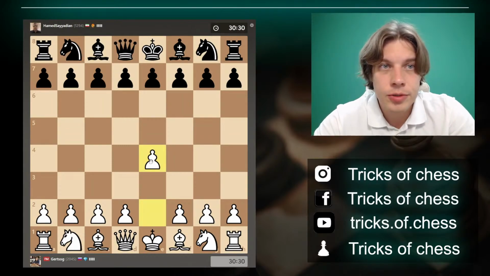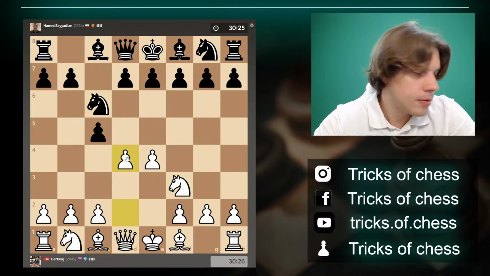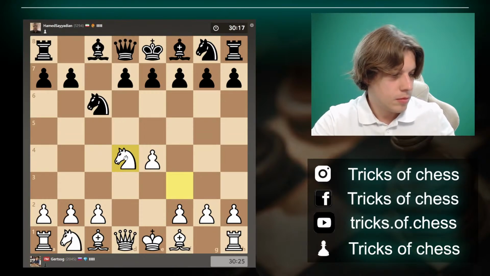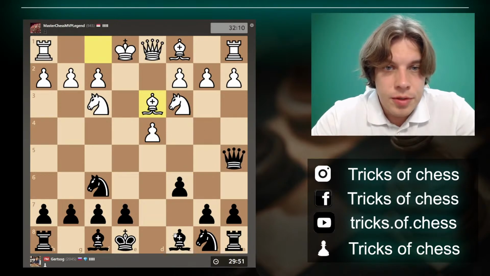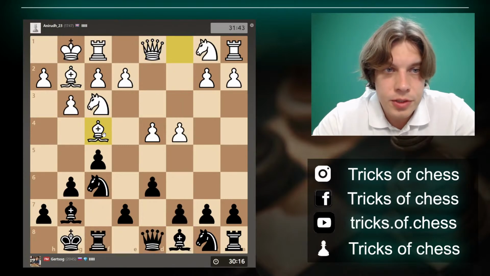Okay, thank you. I start another game where I play e4, and it's going to be Sicilian. Okay. Bishop d3 in this position. This move allows me to play bishop g4. Here, Anirudh played bishop f4, which I don't like at all.